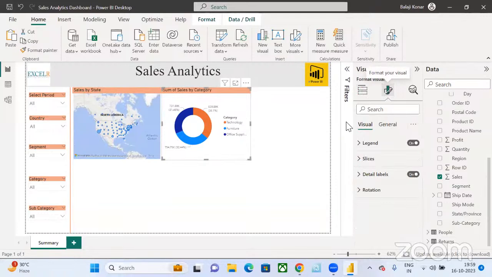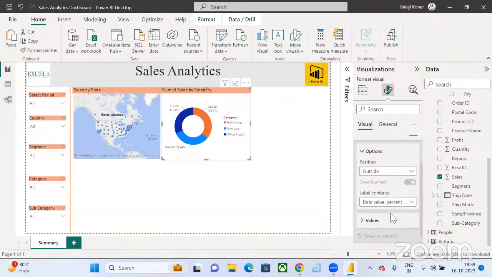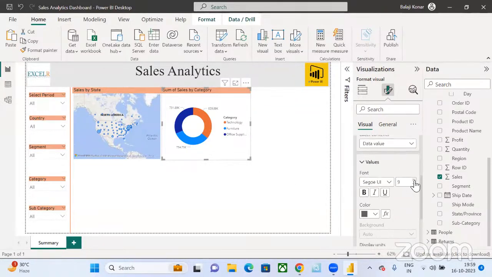Now I can increase the font of these detail labels a little bit. Under label contents, if you want the data value, you can use only the data value so that you get the numbers. Percentages I can see from here, approximately. So I will use only the data values. I increase the font so that it's visible.